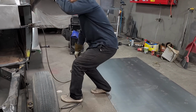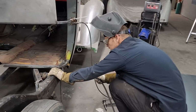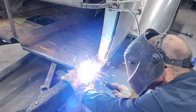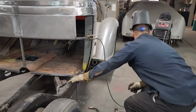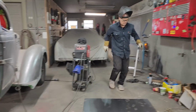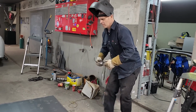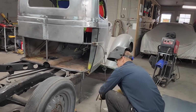Just a little tiny bit. Push it in tight where I want it, and then weld it. Gas is off. Another good start. Alrighty. We're looking good on that part.